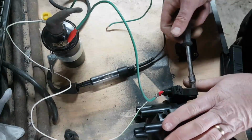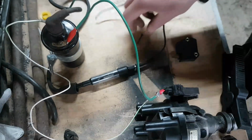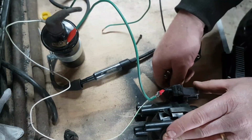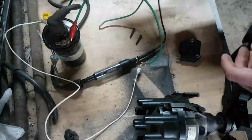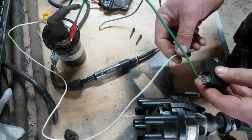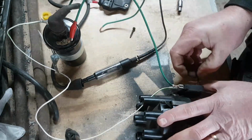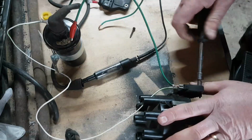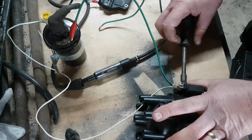It's fairly straightforward, just 2 screws on the side of the distributor, no witchcraft, no wizardry, apart from whatever goes on inside these little boxes of tricks. Okay. So the old module comes off, the 12-volt feed and the signal wire come off. So that's the original module. Let's put the signal back on, then the 12-volt feed back on. There's no circuit at the moment, by the way, just in case you're wondering why I'm fiddling around with all this high voltage. I'll put the earth wires back on. Second clamp bolt goes back on.